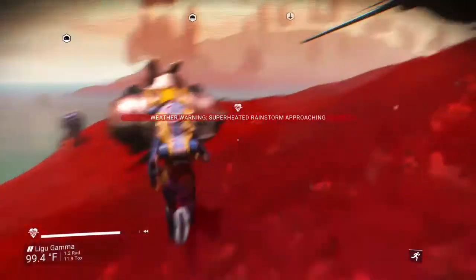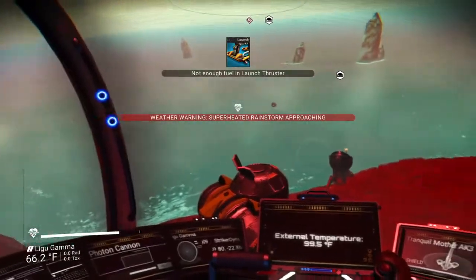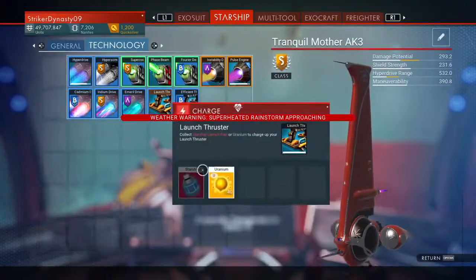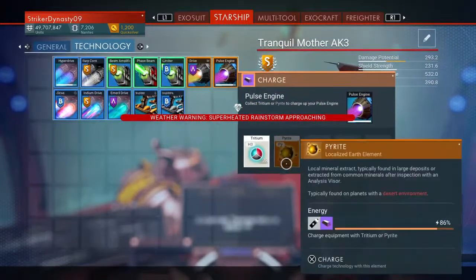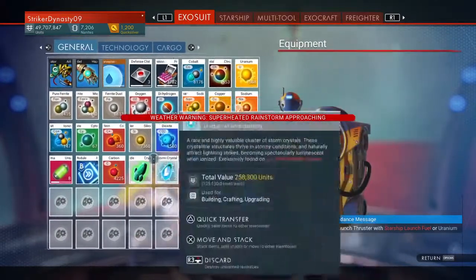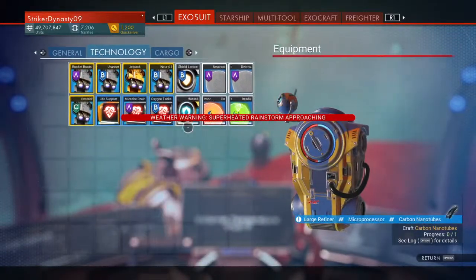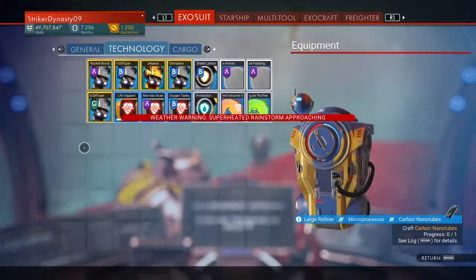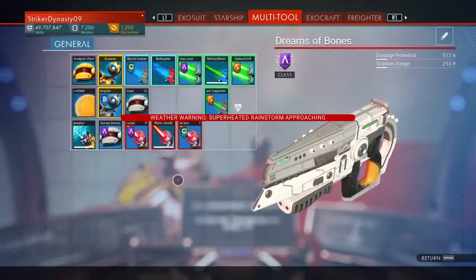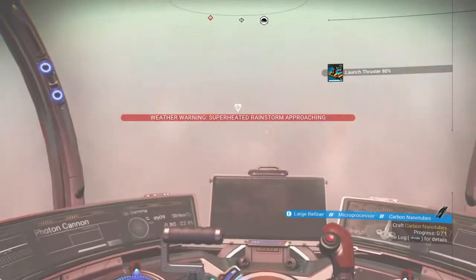Okay. Weather warning. Incoming storm. Technology recharge. Technology recharge. Technology, I could stay underwater. Alright. This walkthrough definitely turned into an adventure, didn't it?